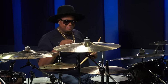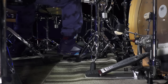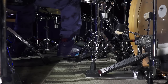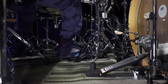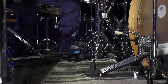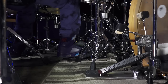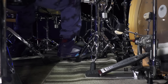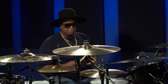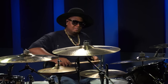Okay, so there's three parts. The kick drum part, it's just like this. So once you got that kick drum part, you practice that. Hi-hat part.